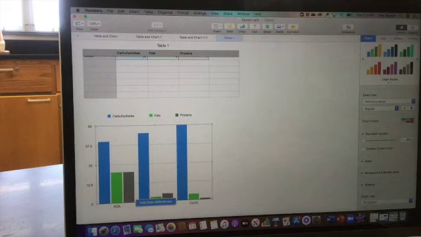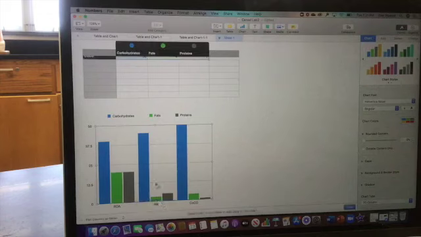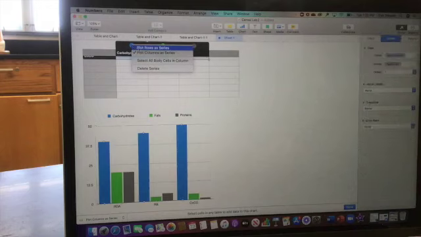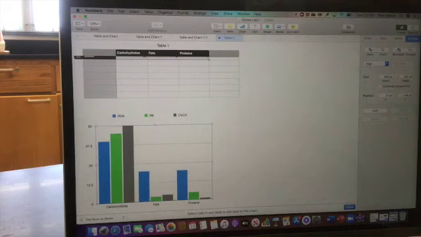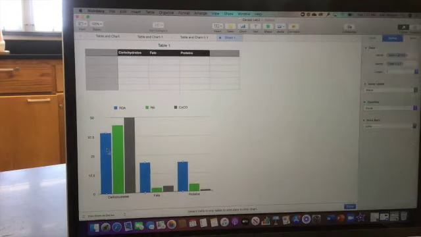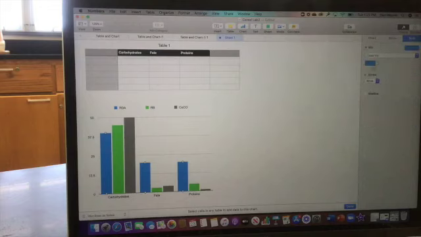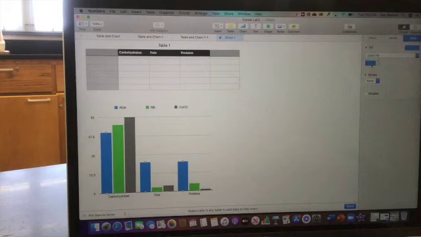To make it right, I'm going to select Edit Data References, and I'll select Plot Rows as Series. Now, I have the carbohydrates, the fats, and the proteins together. And I have the recommended daily allowance, Raisin Bran, and Cocoa Puffs together. One of the things I'm definitely going to want to change is some of the colors. So for example, I want the recommended daily allowance to be red. So I've just selected the bar, style, color fill, and in this case, I want it to be red.